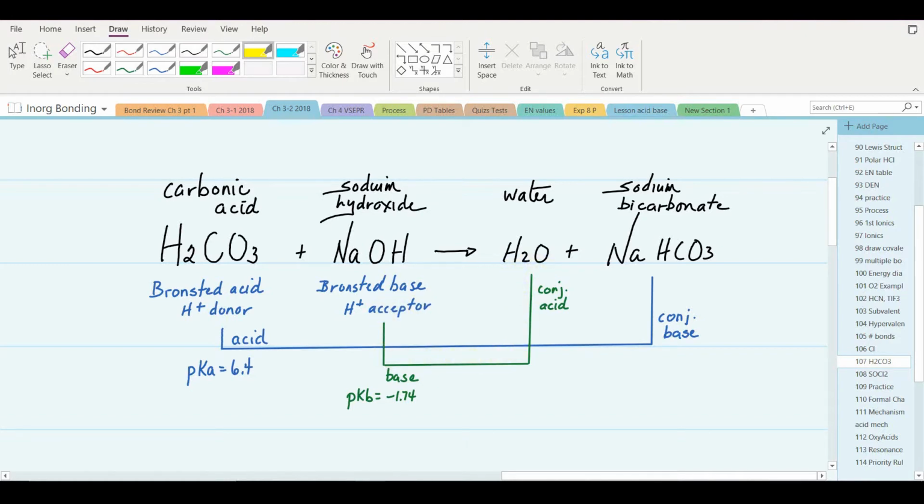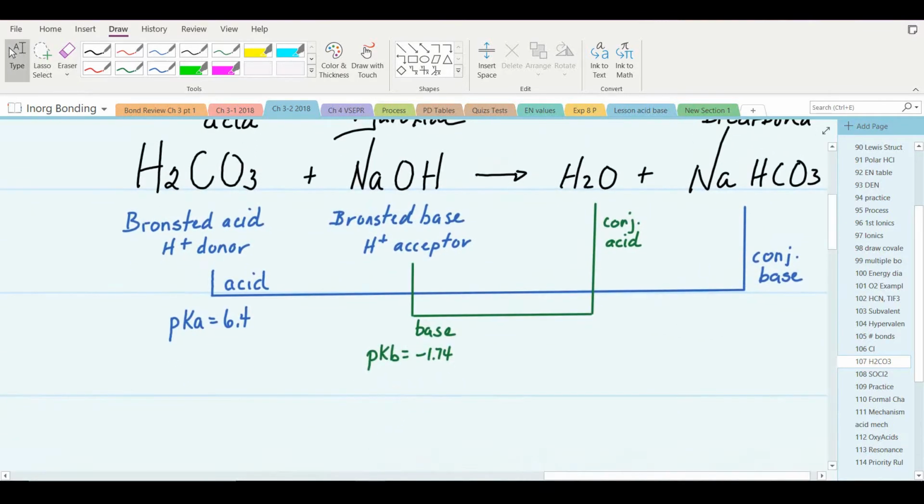which is water. Right, so if you are given the pKa of the acid or the pKb of the base, you could then calculate the pK values of the conjugate pairs. So in the first example, you'd have to be given the value of pKa. You can't calculate it. It's usually measured in solution, and we'll do that in the lab. You'll see how it's done. In any case, let's say you're given the pKa of carbonic acid at 6.4. What would be the pKb of its conjugate base, sodium bicarbonate?